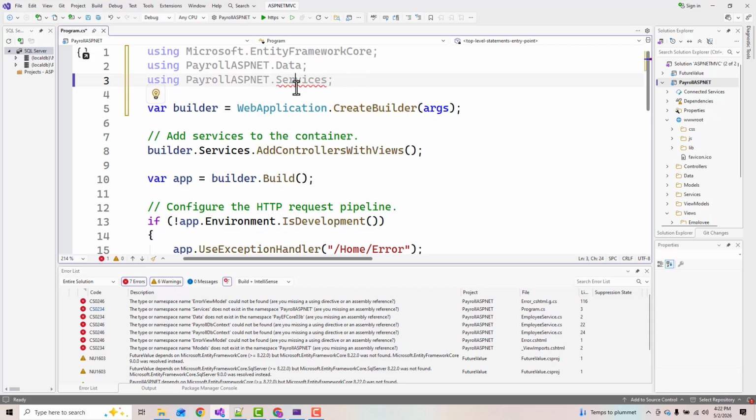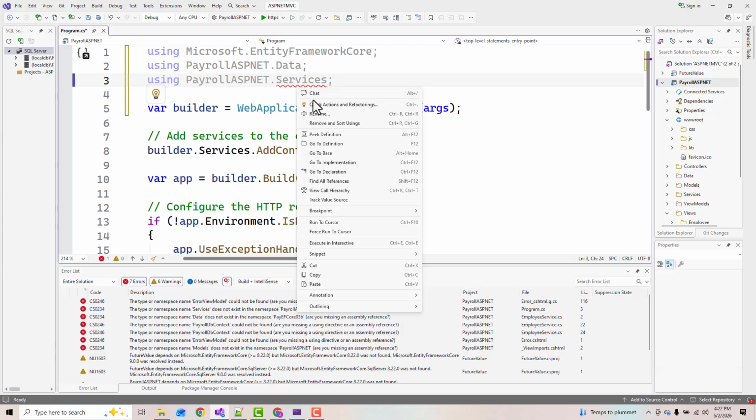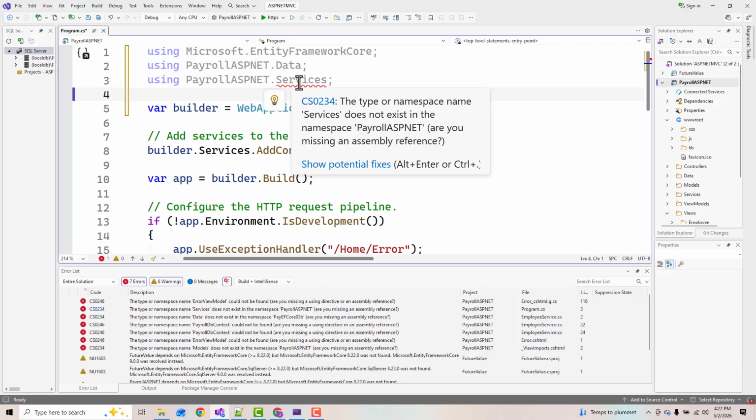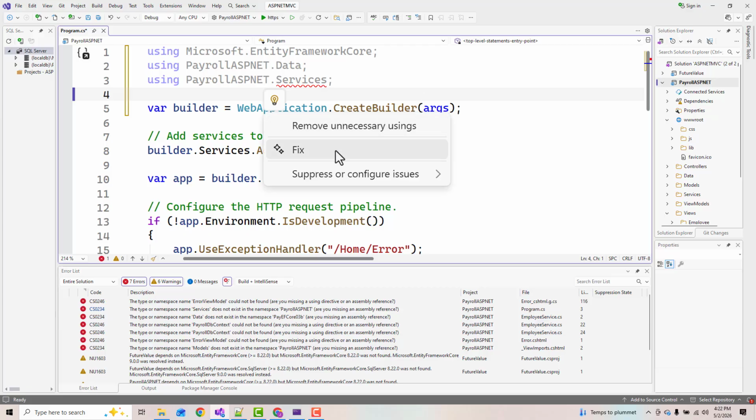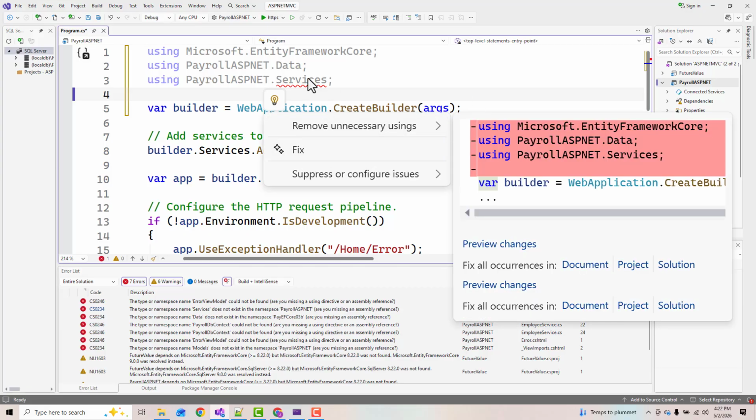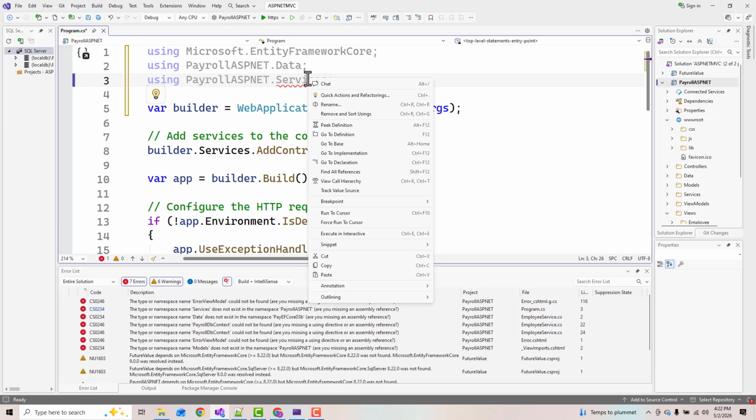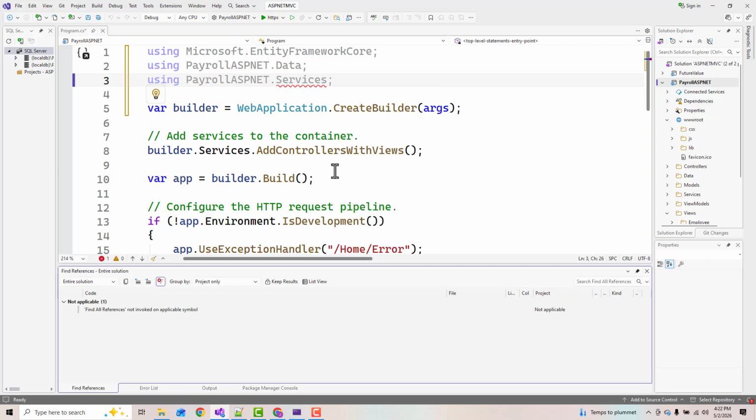Let's see. It says the type or namespace, are you missing a reference? I don't want to remove it. I do want the reference, but it's not letting me see it. Find all references. Okay.